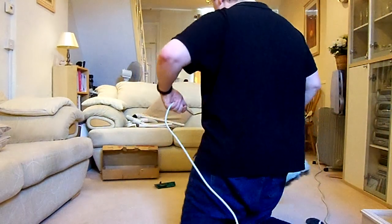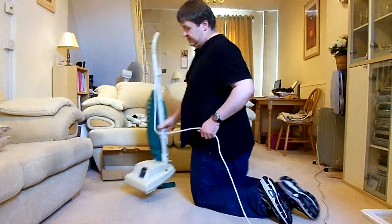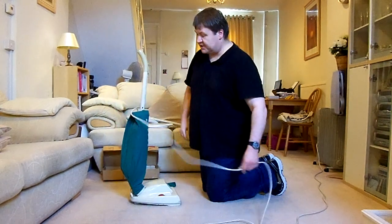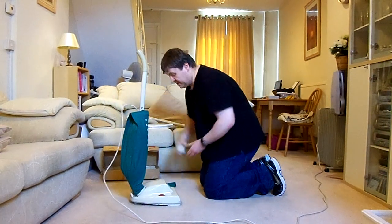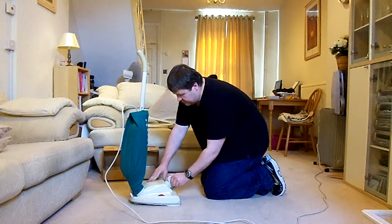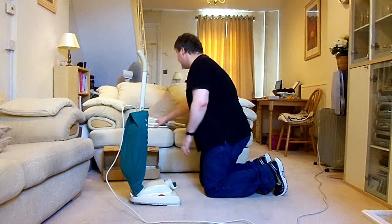We'll just have a quick demo with the tools on. So again, nice and easy to do. And a belt lifter. Like that.